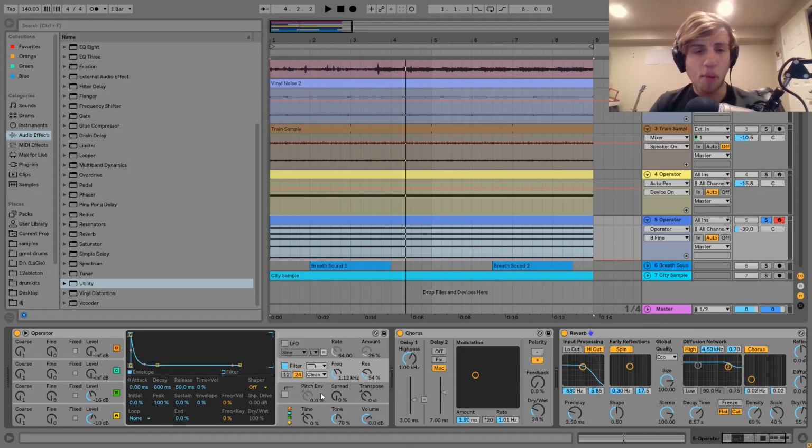Then after that, I've just got that going into a low pass filter. You can see it's set like this. It's cutting off a lot of the highs, but not all. And then I've got the resonance up a bit.